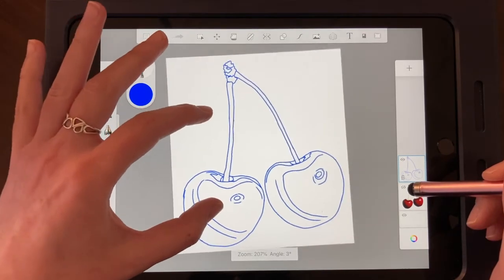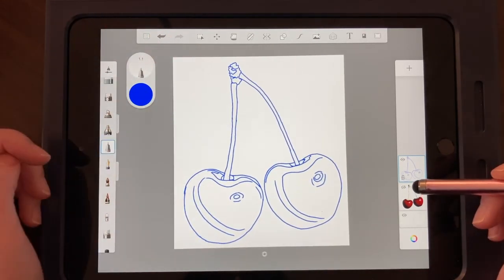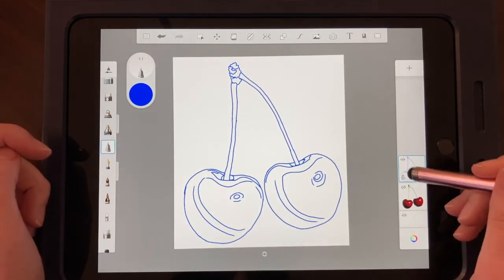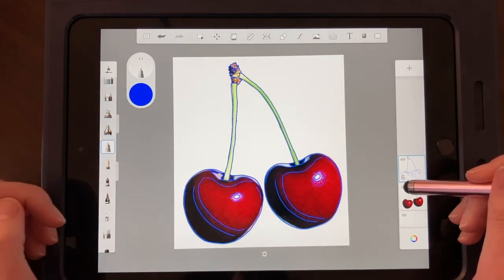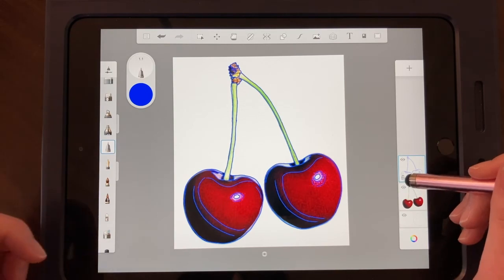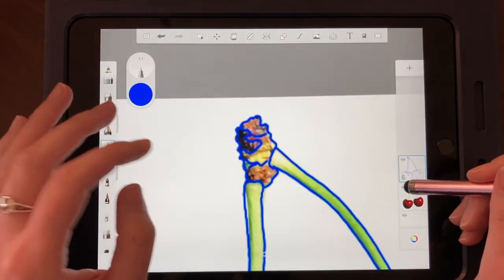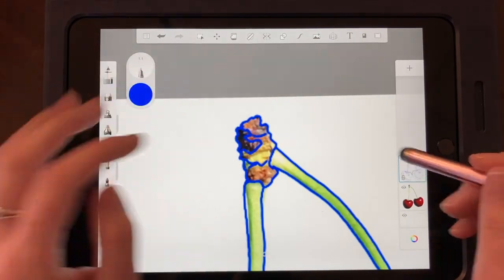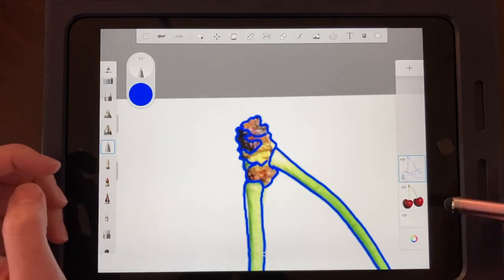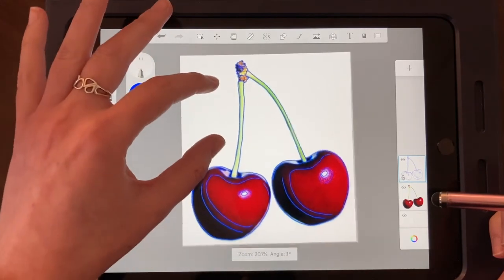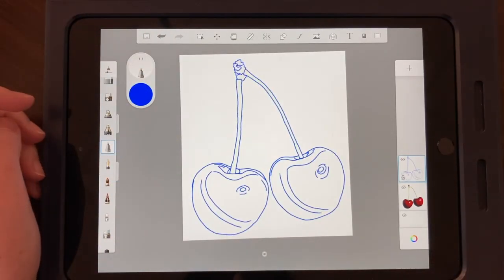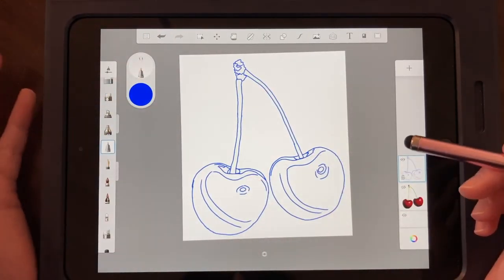All right, so now we have these cartoon cherries. Make sure that you have all of this information in here of the changes in value or color that you see. If you look into the top, do you see how I have included the darks and the lights and some line work? Not too much, don't go crazy, but make sure that you have enough indication that when you turn off your picture, it still makes sense and nothing is missing.